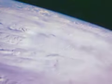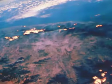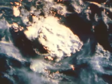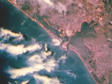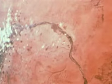For with the power man controls, he can change the nature of his planet. He can no longer think of unrelated occurrences. He must realize that he exists within the structure of Earth's planetary ecological system. He can observe with this new technology the results of his interaction with his environment. Water pollution on the coast of the United States. Air pollution of a major city. The results of damming a river. Of irrigating a desert.